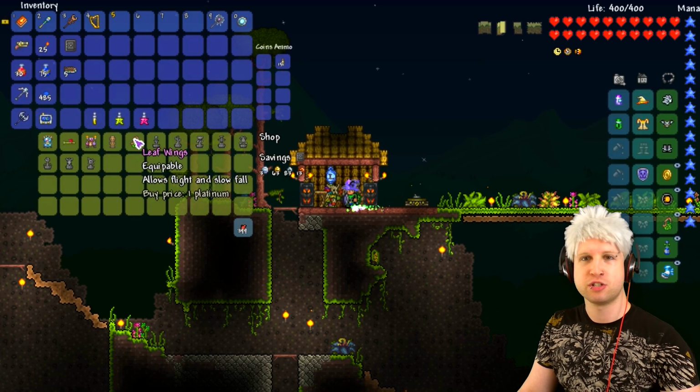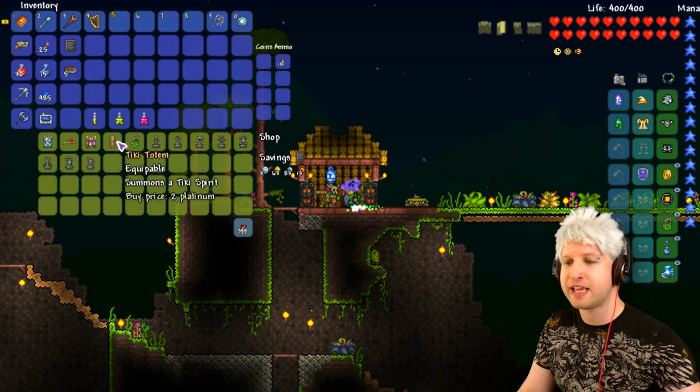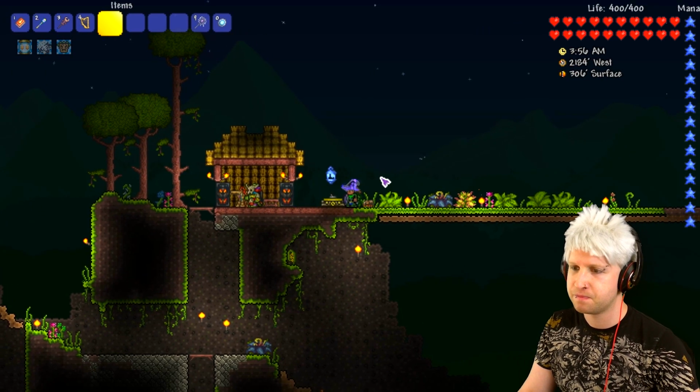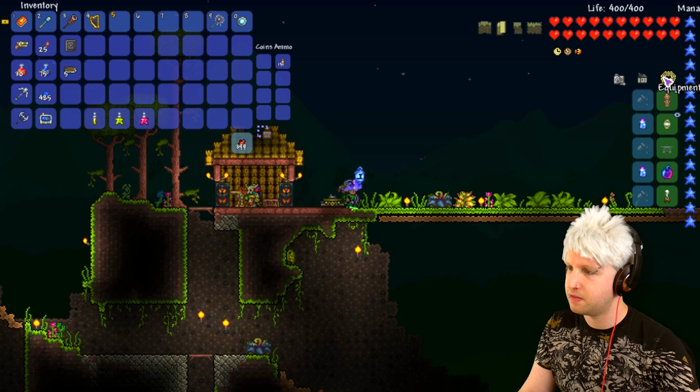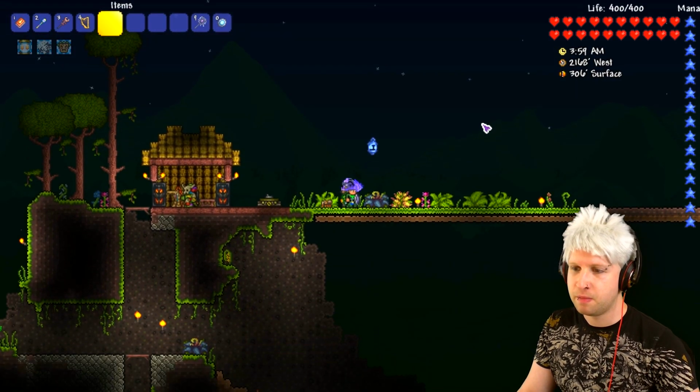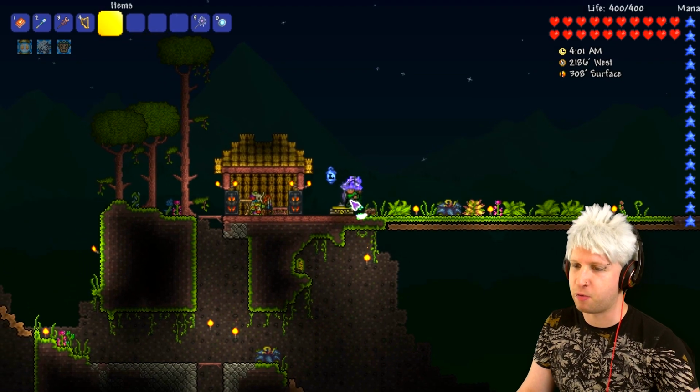Hello, Mr. Dude. So now he sells the leaf wings and also a tiki totem, which we are rocking right now. Oh no, are we rocking it? Where's our pet? Yes, we are. Tiki totem. I don't know where he is right now. Maybe he's all messed up because we portaled away from him.